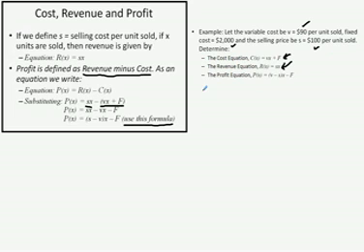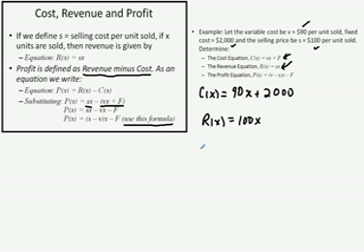All right, cost equation, C of X. We're going to say our cost equation is equal to the variable cost, that's V equals 90, times X units sold, plus our fixed costs of $2,000. Our revenue, remember, is the selling price per unit times the number of units sold. And in this case, S is equal to 100 times X. So we're doing pretty good.